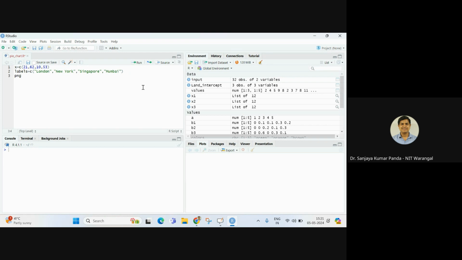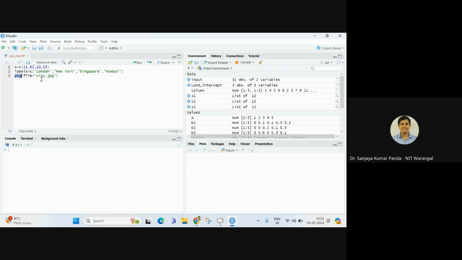Whether you need a JPG image or a PNG image or any image extension, you have to write the PNG function. So I'm writing file is equal to, suppose, city.jpg.